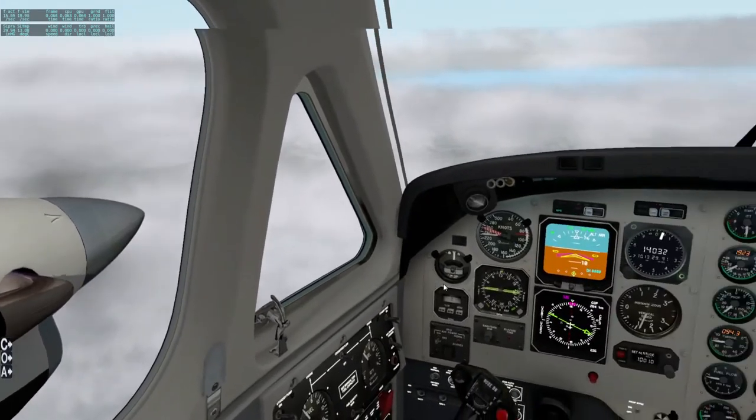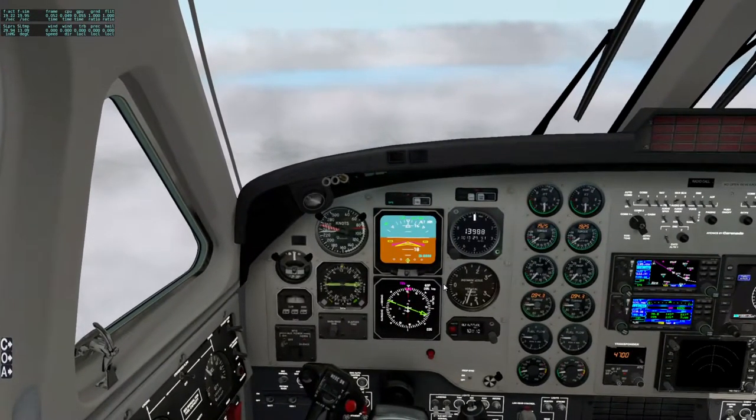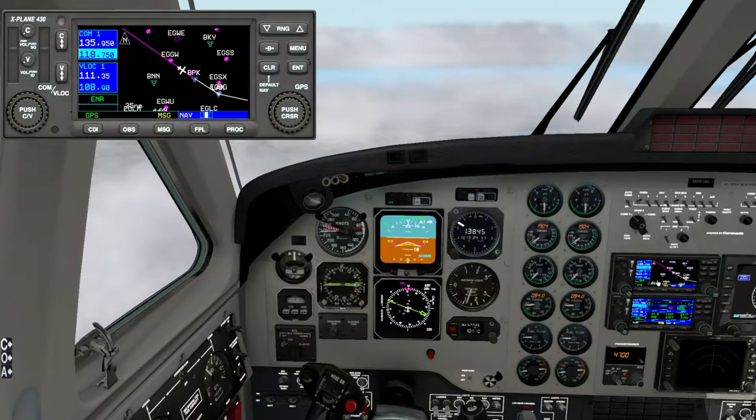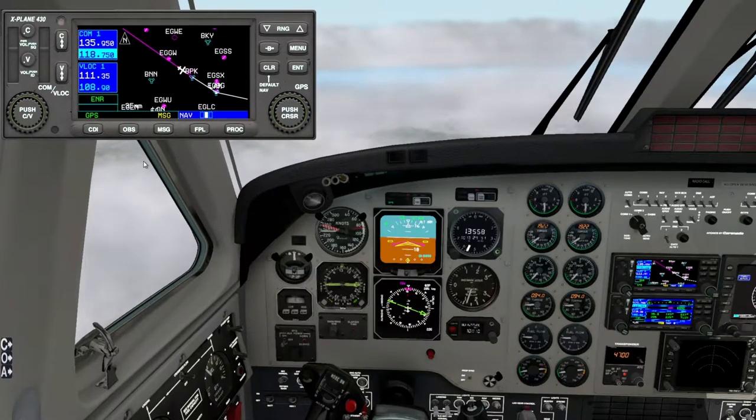They brought out some new clouds for X-Plane, and they look lovely. Old Frugal did a video on them. Personally, I'm not unhappy with these. Clouds are just, you don't really want clouds. I don't know why I don't pay £30 for better clouds. I've got clouds. Clouds just stop you seeing what you need to see. And these are doing a perfectly good job of stopping me seeing what I need to see without spending £30 for some better quality barriers to visibility. But no, I suppose it is nice to have lovely clouds.